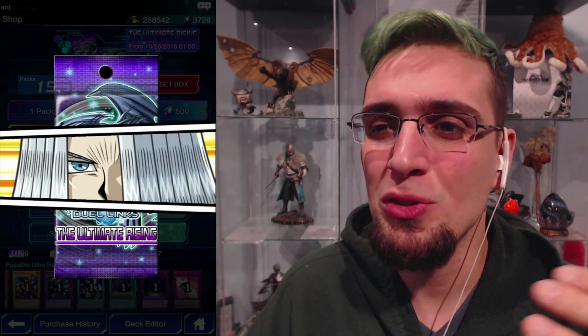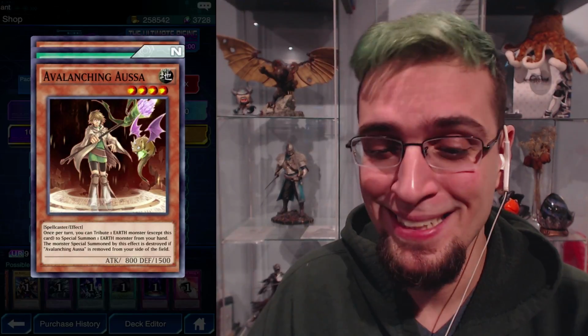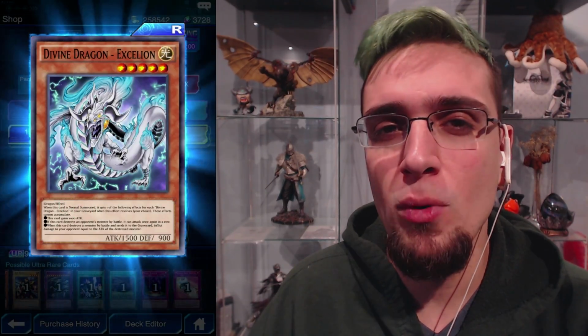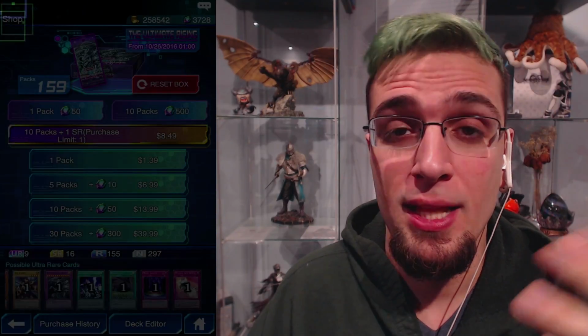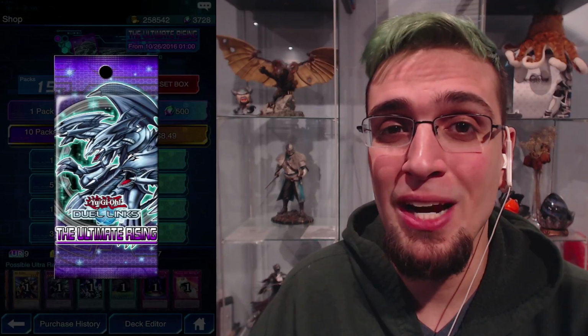Come on, another one of those freaking good packs. Pegasus. Okay, that means something, right? We got Fortress Whale and another Divine Dragon. So one more of these, and I can kind of work with them. Like I said, I don't know if he's good or not. I just read his effect, and it seems not terrible.